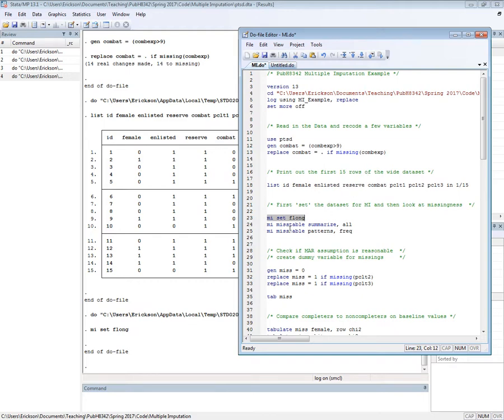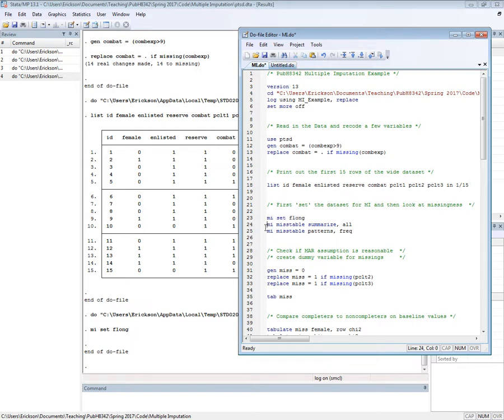The first thing I like to do is use the MI suite, which has some great tools to look at your data and how much is missing. That goes well beyond just a simple listing like what we did here. So I want to show you a couple of them. First is using the MI miss table. I want to do the summarize, and then I want to do patterns.